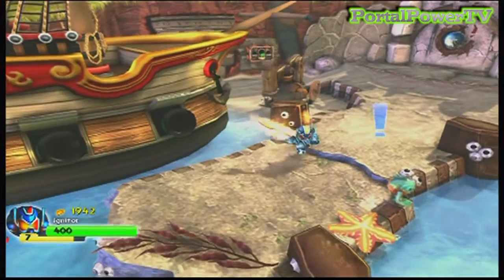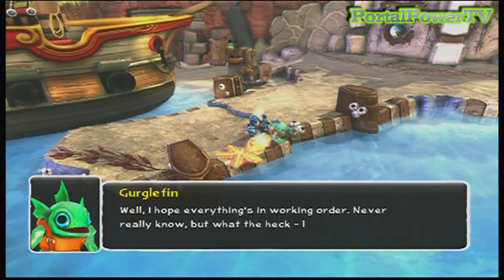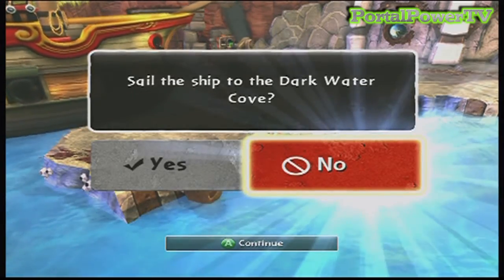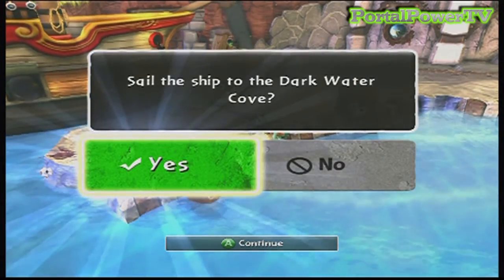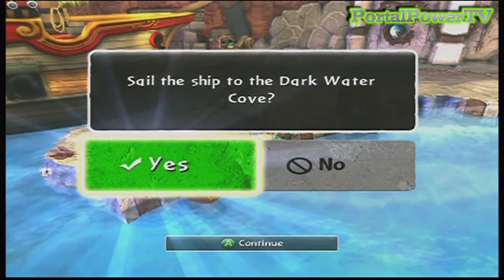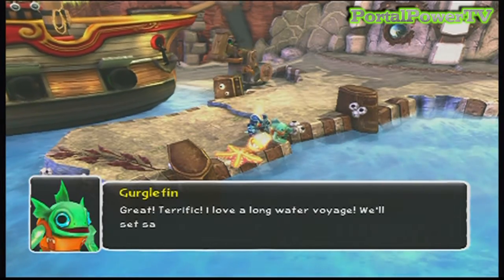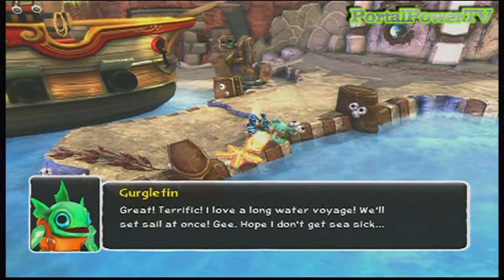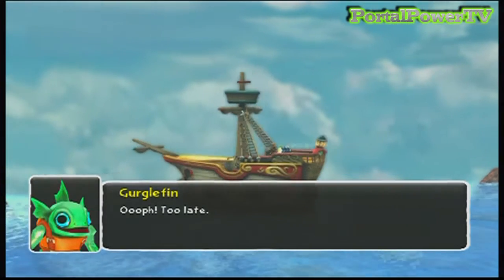Well, I hope everything's in working order. Never really know, but what the heck? Life's a carp shoot, right? It's a carp shoot instead of a, well, you know what it's supposed to say. All right, sail the ship to Darkwater Cove. Yes, we are going to Chapter 6, Darkwater Cove. Terrific! I love a long water voyage. We'll set sail at once. Gee, I hope I don't get seasick. Too late.